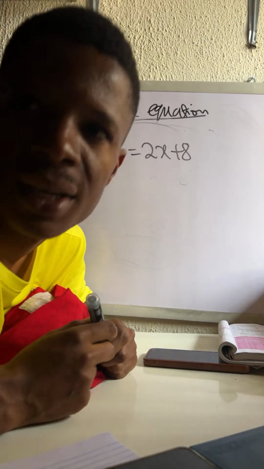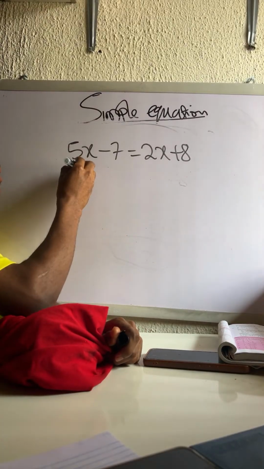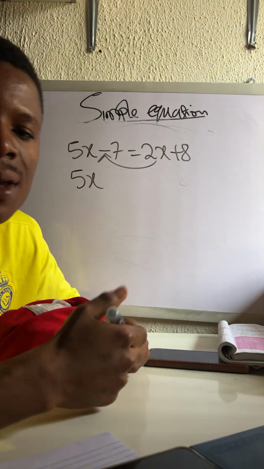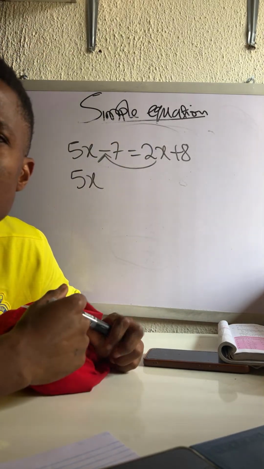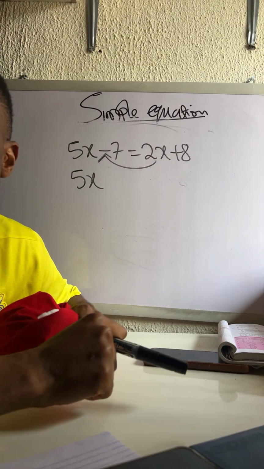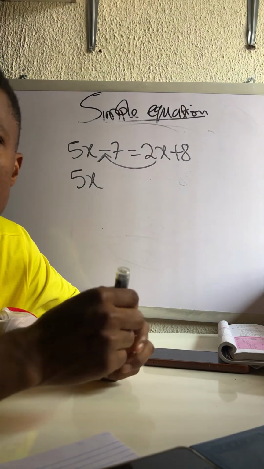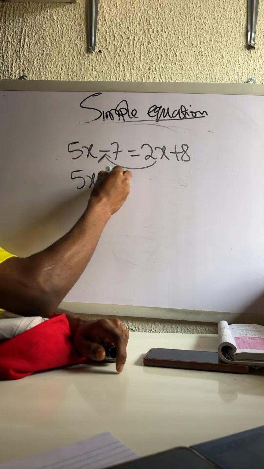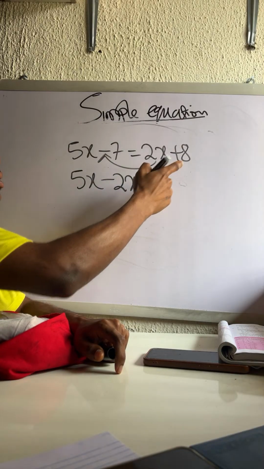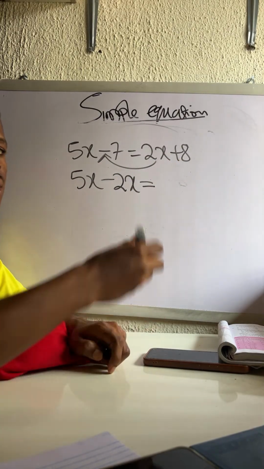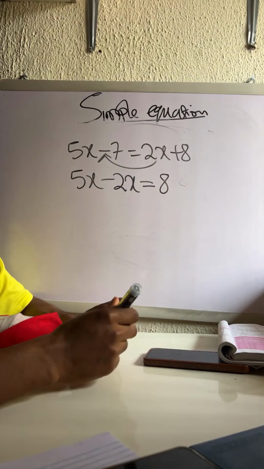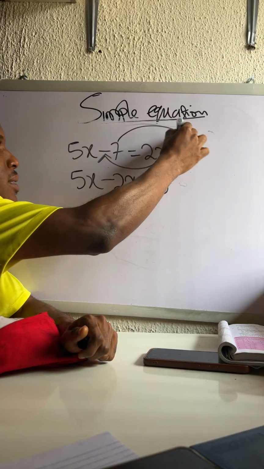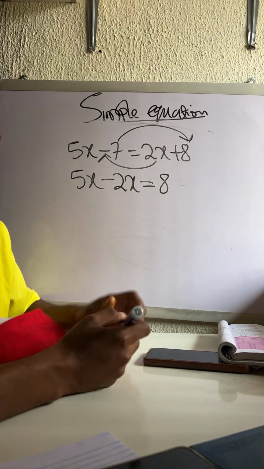Okay, thank you for knowing where the error is. So you have it as 5x, then 2x is crossing the equality sign. When 2x crosses equality sign, it's very easy. You have it as minus 2x, and that's equals to, you are left with 8 here. So you write it as 8, okay? Then again, which one is crossing the equality sign? Minus 7 is crossing the equality sign.